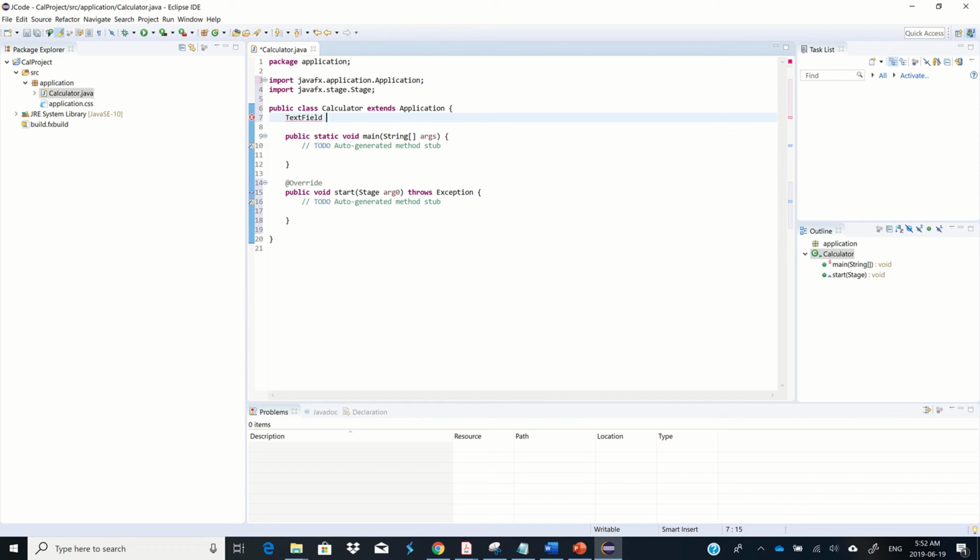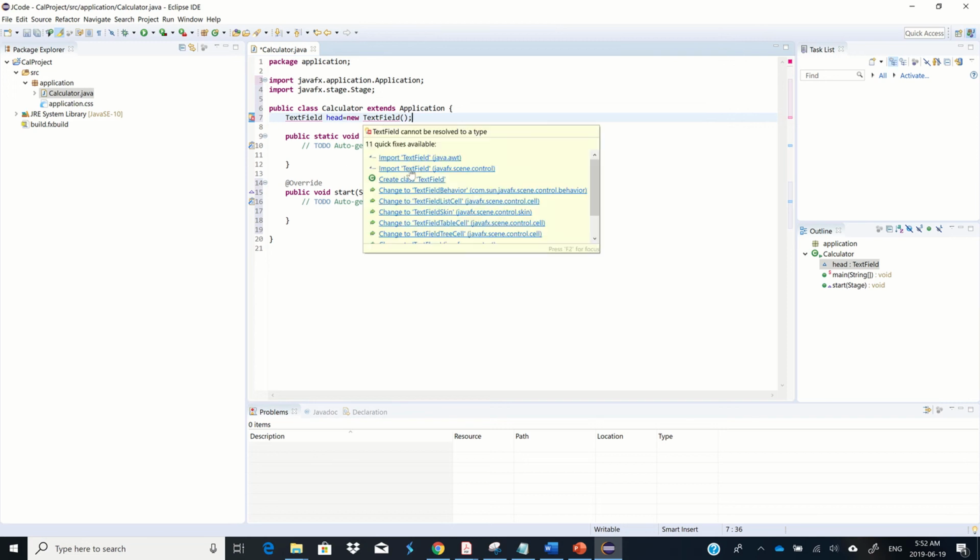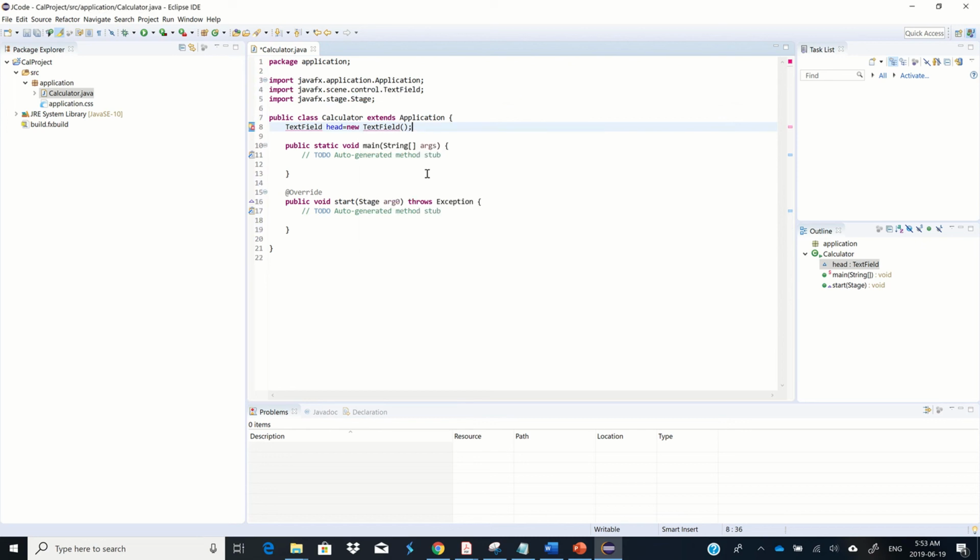Then yeah, you can write whatever you like. So not AWT, JavaFX scene control is gone.